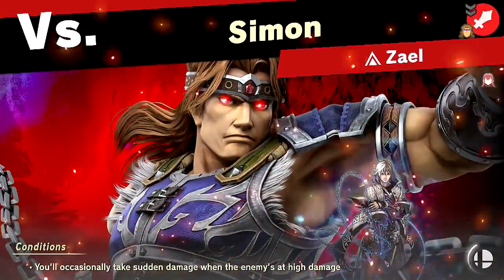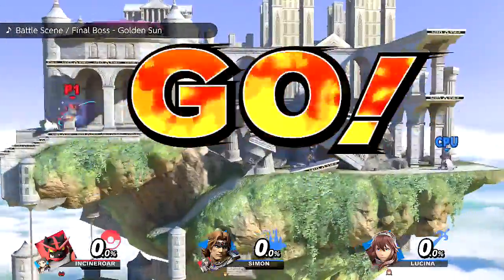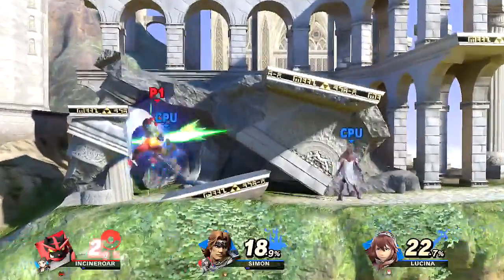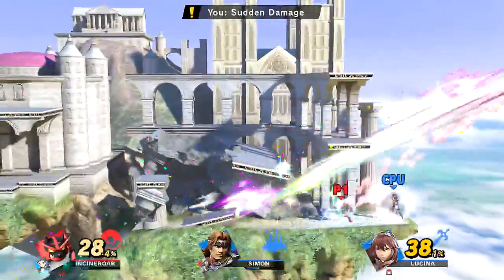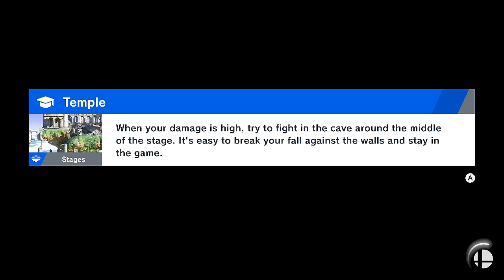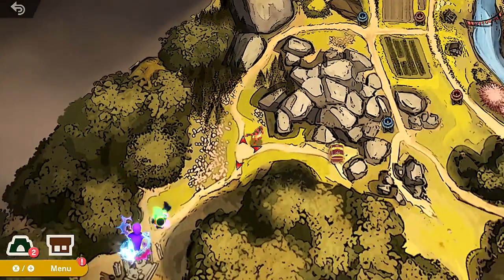Rex, give me strength. Zale. Ready? Go! Sorry, goodbye. Thanks, Rex. No, it's unlocked. Let's get the chest first.